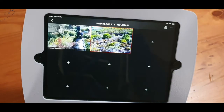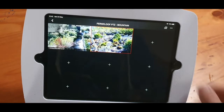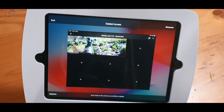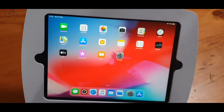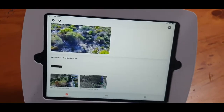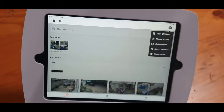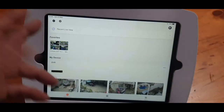Guided access is enabled, so you've got to go into the menu of guided access and set it up with a password. Otherwise it's simply press once to get the message, three times to get to guided access. I'll say End now — guided access has ended. Go into my settings and there's my group at the top; just add your device to favorites.